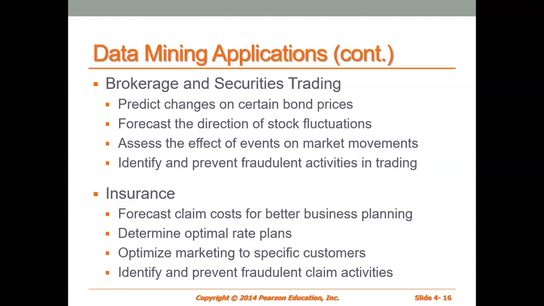In Riyadh there is a lot of hustle and bustle, and there are a lot of accidents on a daily basis, especially on the Jubail highway. So maybe the insurance for different places is different according to that. Determine the optimal rate plans. Rate plans are an important thing. Optimize marketing to specific customers, how to market according to that. Data mining will tell you where to market more, because if your customers are fewer in Jubail, you have to do more marketing in Jubail rather than in the other place.